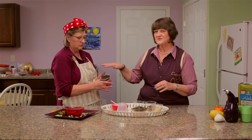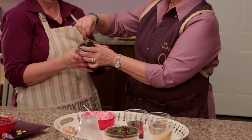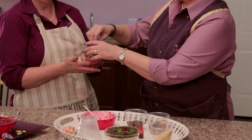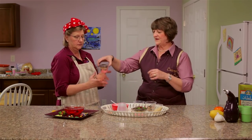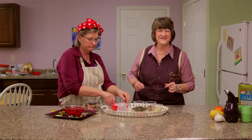You don't have to. Topsoil is what we see every day. This is where everything grows. And so because it's where life is, it's where we can decorate it up a little bit. You can put some gummy worms down in it if you want to. I just cut these gummy worms up because they're a little bit long to stick in there. Or you can stick some other, like green coconut on there to represent grass or whatever your kids like to eat. But when you're finished, they have this layered model of the core, the mantle, the bedrock, the clay, and the topsoil. So an edible model, nothing more fun than getting to eat your science lesson.